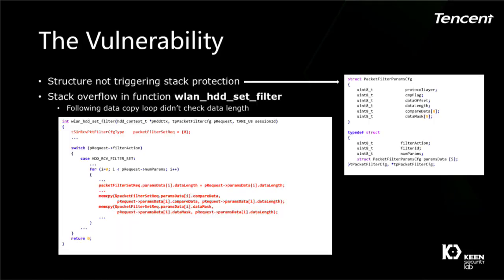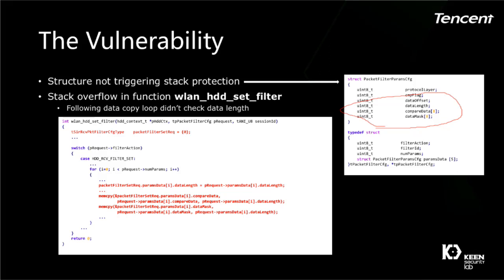This stack protector strong function also requires GCC 4.9 or a later version, which is a fairly recent version of GCC. So the vulnerability itself sits in the function of WLAN HTTP set filter, and we can see on the right side that this data structure contains certain char arrays. Let me highlight that. It contains 2 arrays with a size of 8 bytes. And if you check the stack protector code, you'll be aware that 8 bytes is the limit. I mean, any buffer equal to or bigger than 8 bytes is going to be protected by the stack protector.